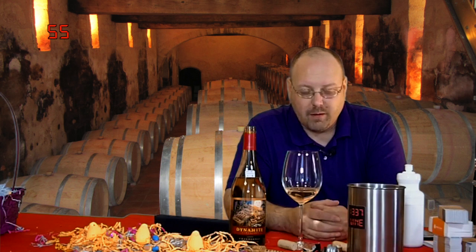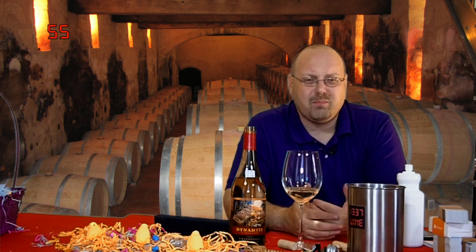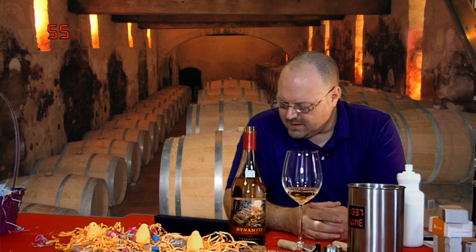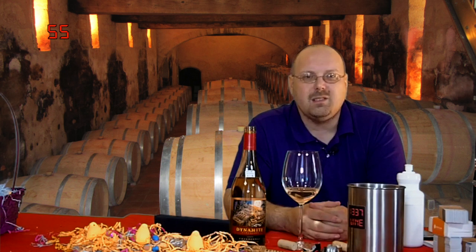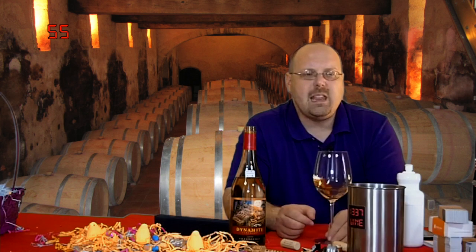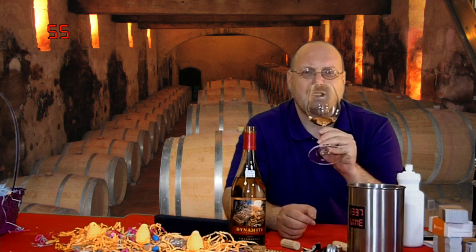All right, very high acid, very tart. I get that apple-y type of flavor. I don't really get any butteriness, but they said it had 100% malolactic fermentation. I don't get any supple creaminess. Maybe a little bit, now that I'm letting it settle in the mouth, I'm getting that coating, that fuller body. It's like having some milk, but I don't get a cream or buttery flavor. But high acid content for sure.